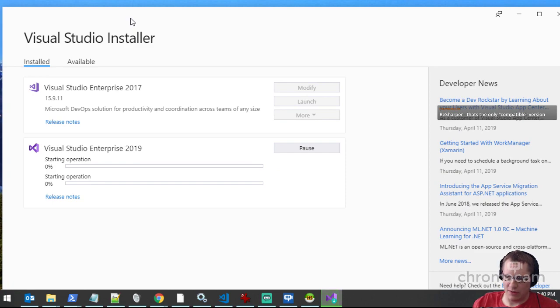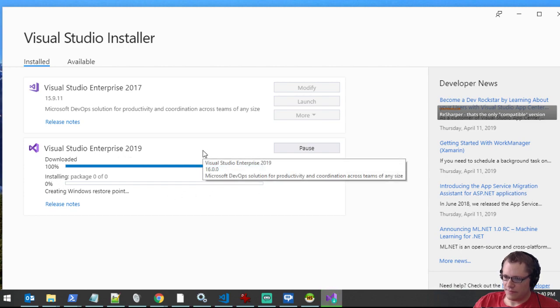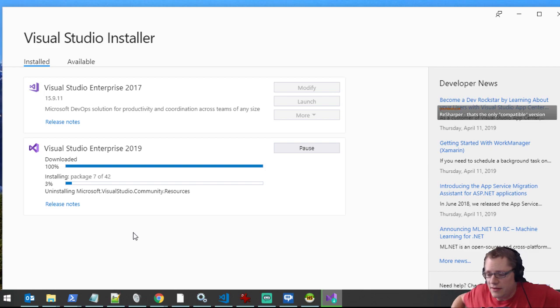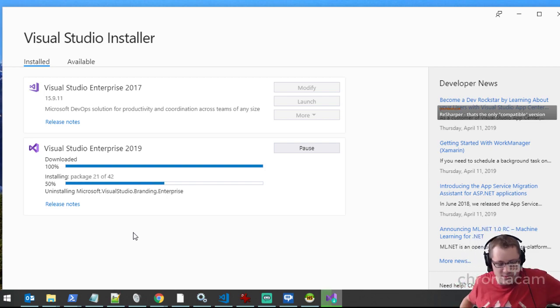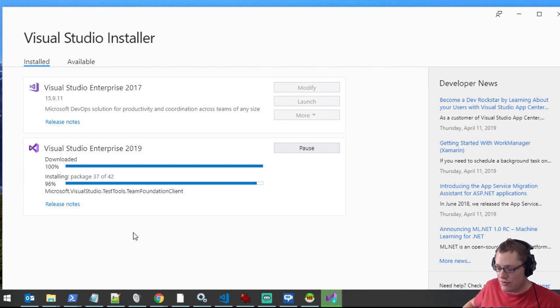Which is to say this is probably going to work. It's just getting that warning message. All right, look at this. Here's the update, downloading, and it's going to install it here next. This is just so much nicer than previous installation experiences. You know, I have a long history with Visual Studio, going back to Visual Studio 6, I believe, and this is a huge difference. It's so much nicer.